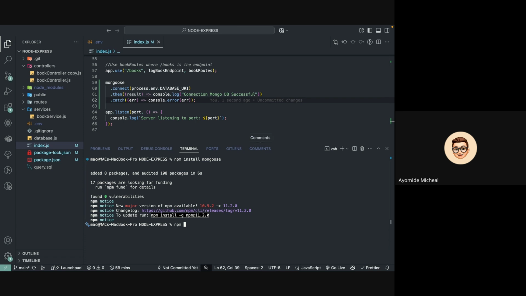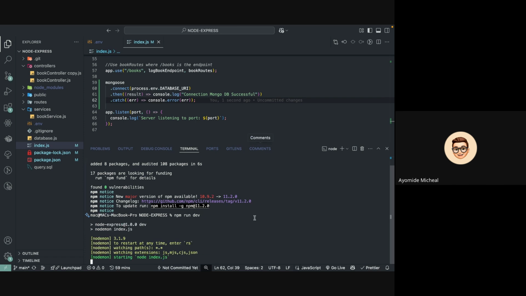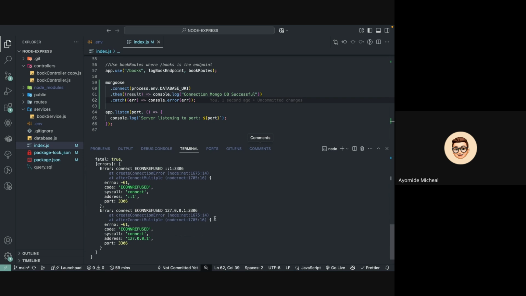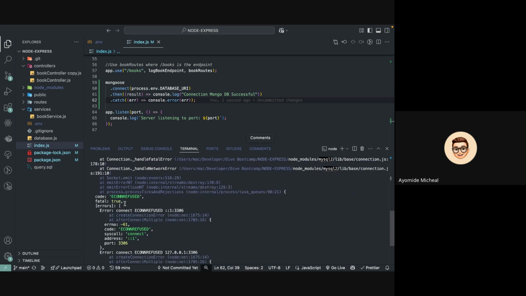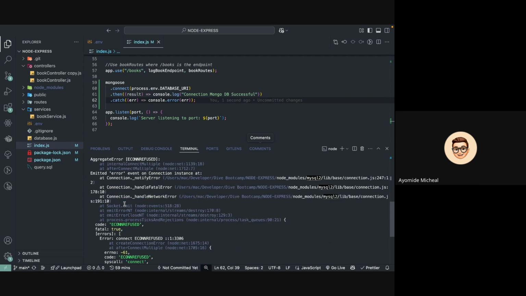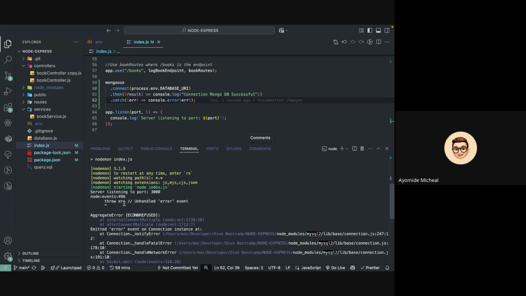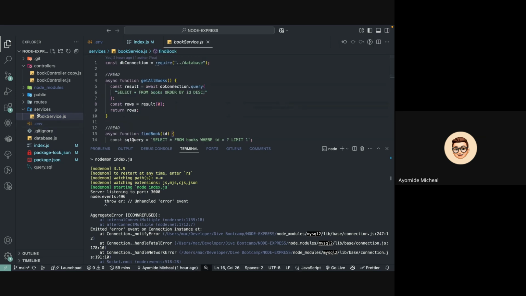Let me try running this project. I'm not sure it will run because I uninstalled MySQL. Let me see. What's the error again? So what I'm going to do is come to somewhere in services.